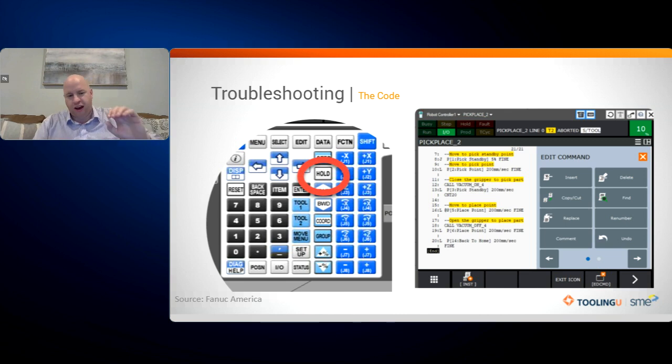So, of course, it's the FANUC on the left-hand side of that teach pendant. If I'm holding the buttons down, don't worry about the hold button, but if you're looking at your X, your Y, and your Z, you're moving J1, 2, and 3 in a world coordinate. It's moving that entire robot in the world. I didn't go quite into frames and things like that, but the robots have different coordinate systems, whether you're doing a joint move or a world move.